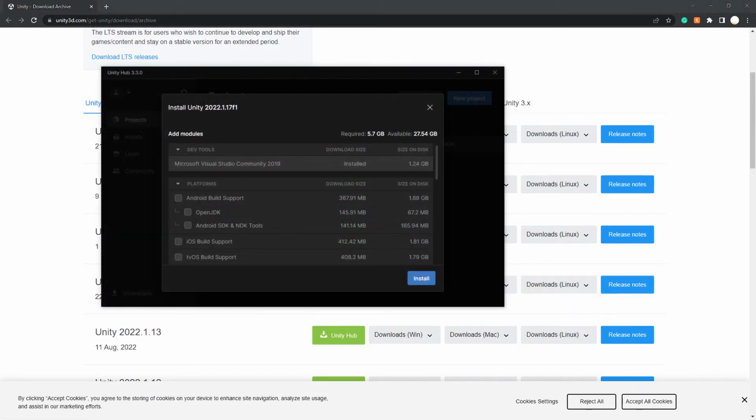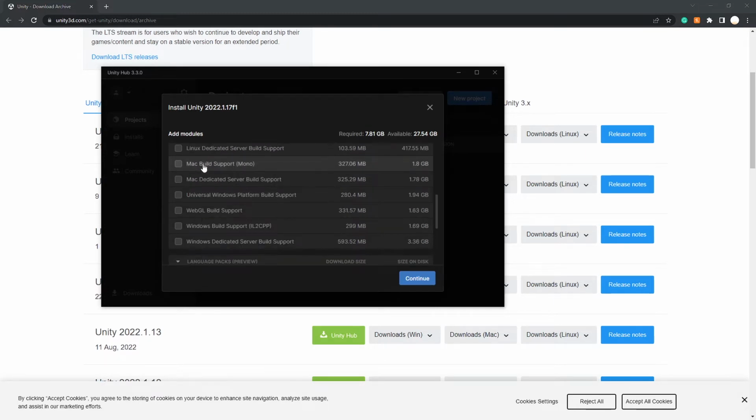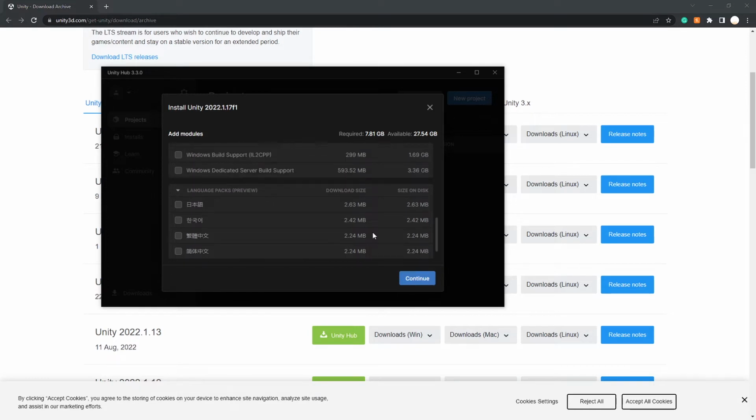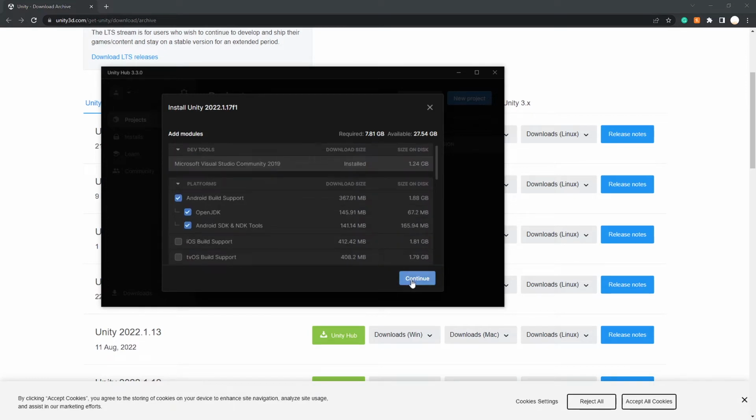Back in Unity Hub now, we can select from the drop down the things that we want. Now I've got Visual Studio Community 2019 installed. I'm actually going to update that to 2022. I do want the Android builds because I want to be able to do some Android development. On this occasion, I'm not going for Universal. You can add all these back in later. I'm not needing the web yet. I'm going to leave all of that. I don't need other languages, so I'm just going to click Continue. So all I'm going for is the Android build.